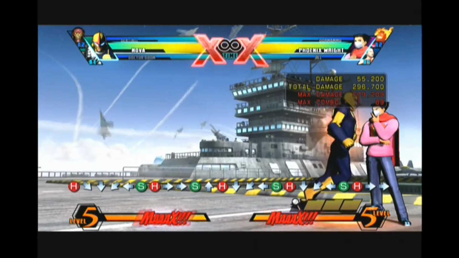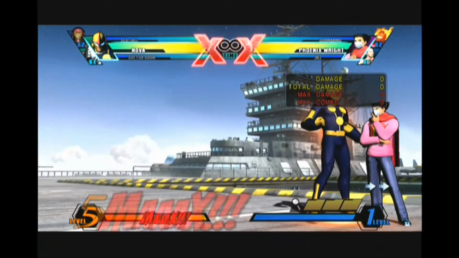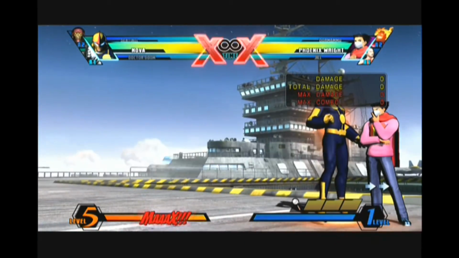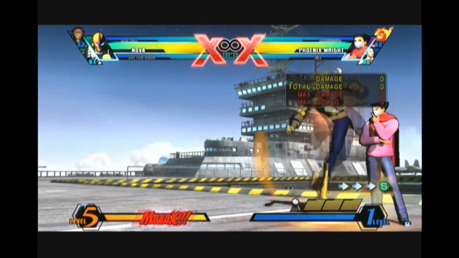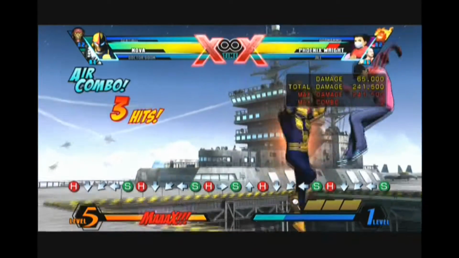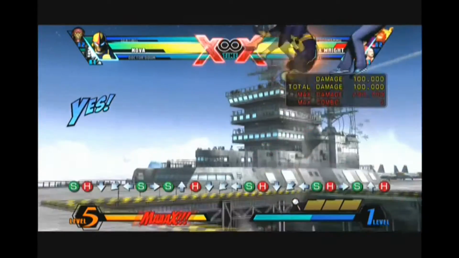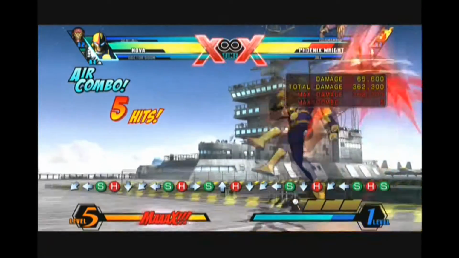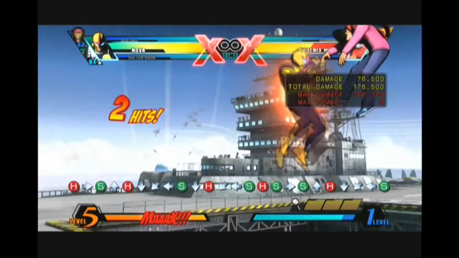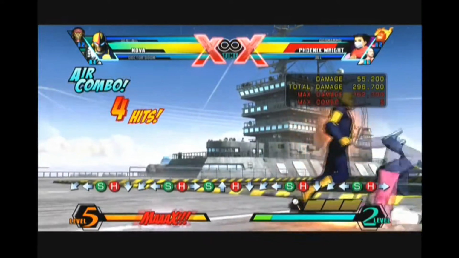Alright, now that you got that out of the way, the next part is probably easy, and the rest of it's pretty easy also. Once you get that down, you're going to have to let go of fly after you fly H, and then as you're falling down from fly mode, you're going to want to push H again, which is how it's going to look.